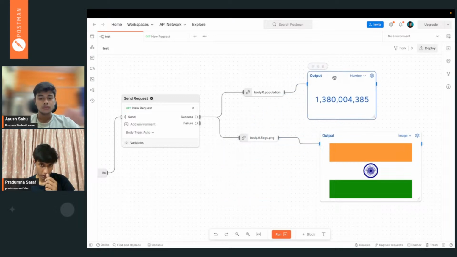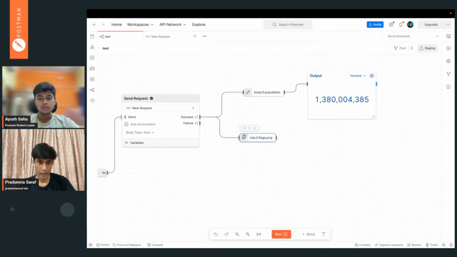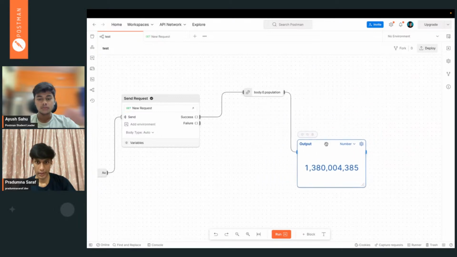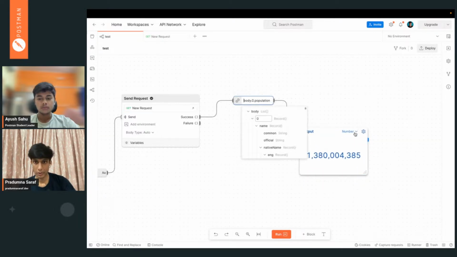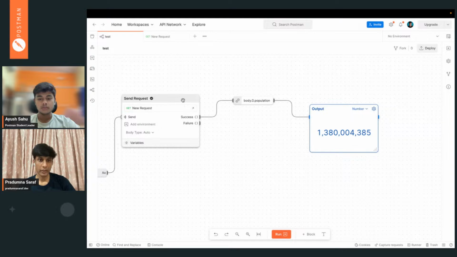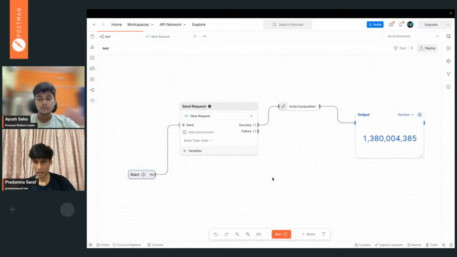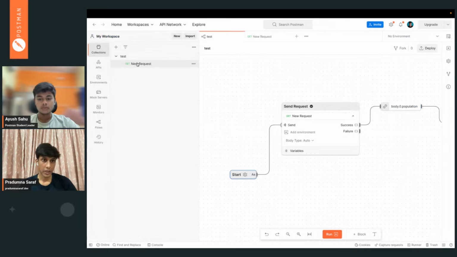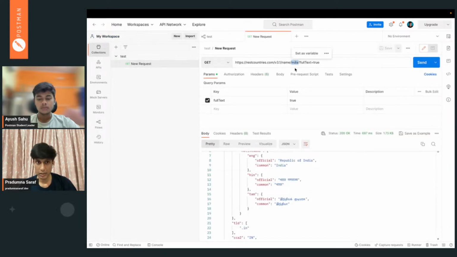I will do one more thing over here. I will delete this and let me show you one more thing. We talked about visualization, and sometimes we compare data. So before proceeding, we are just using the data for India. I will create a set variable for that so that we can change the country name in the flows and make the data more dynamic. For example, we can hit for China, France, Italy, etc.